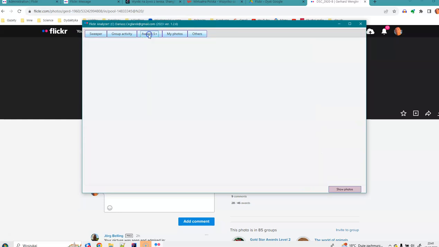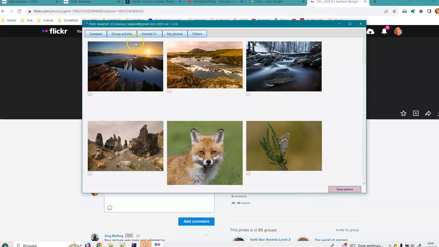As I said, in this pane I can see pictures, and on right click I can select good photos, and I have information on how many comments the users gave.